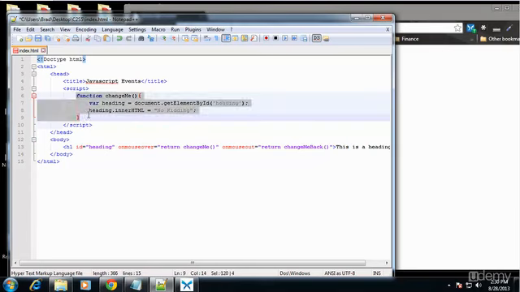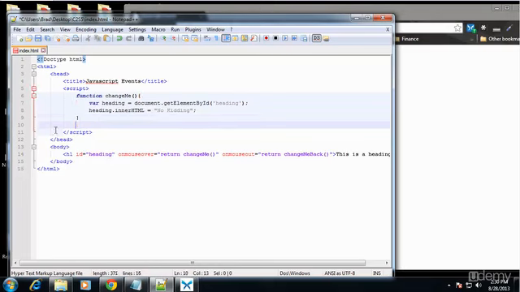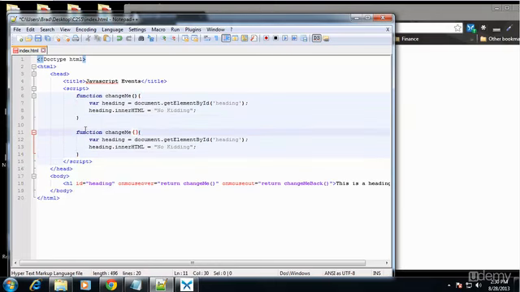And I'm just going to copy this, and I'm sure you know where this is heading. We're just going to add on back, and we're going to change this back to this is a heading.